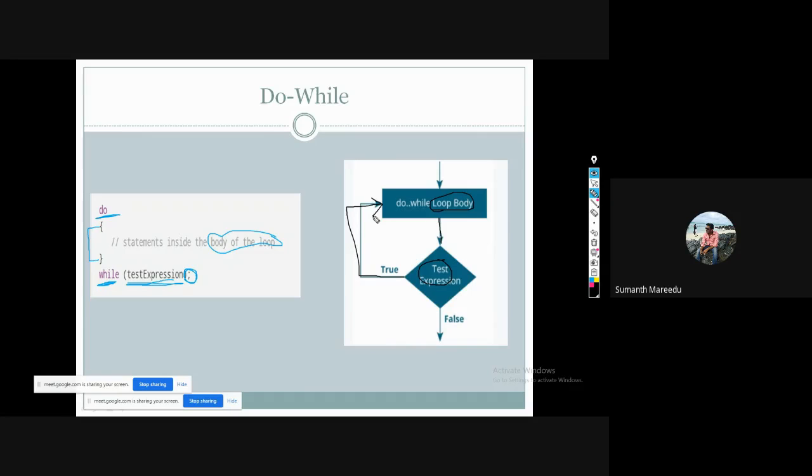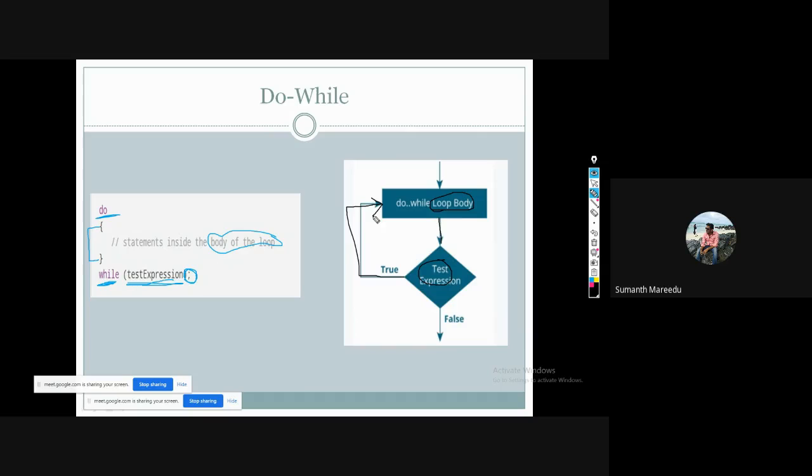So I'm least bothered about whether it is true or false in the first execution. After completion of the body for the first iteration, from the second time onwards, I'm verifying the test condition in the case of a do while loop, right?